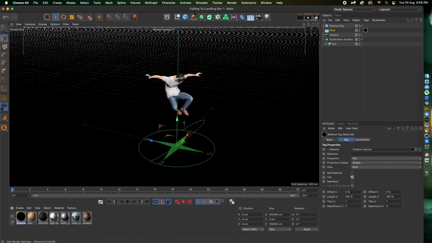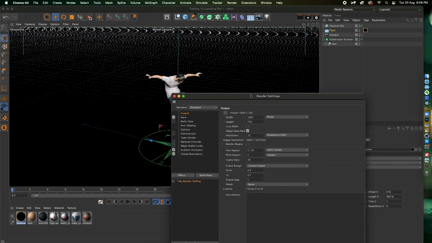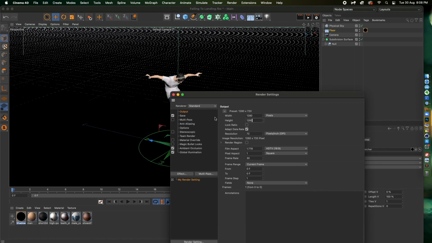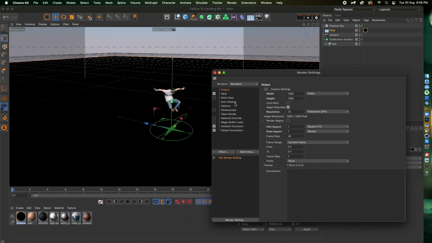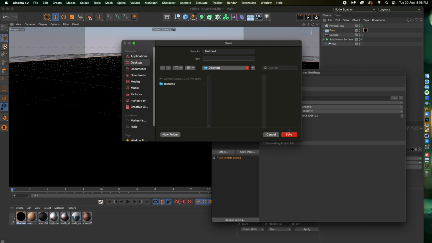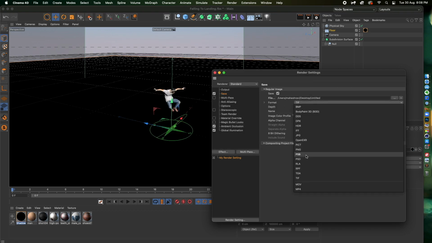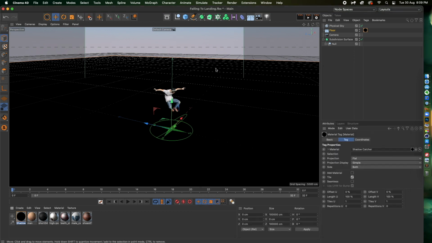I'm going to go to our render settings. I will go to the output here and I'll change the render size. So I'll change this to 1280, so we'll get a file like this. And we want to save it on our desktop, so we'll go to our desktop and let's call it untitled. I want it to be a PNG file, and I want the alpha channel also in it, so that will give me the transparency I want. So I will have all of this set. We are going to click on rendering the image.